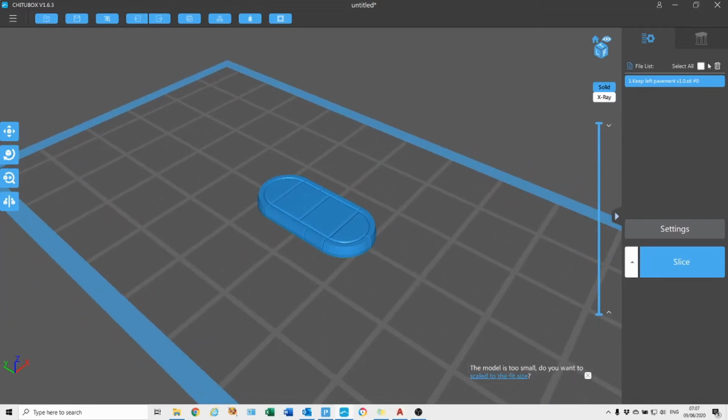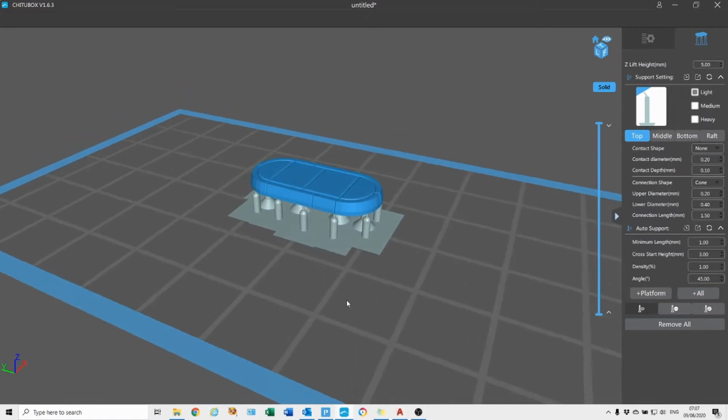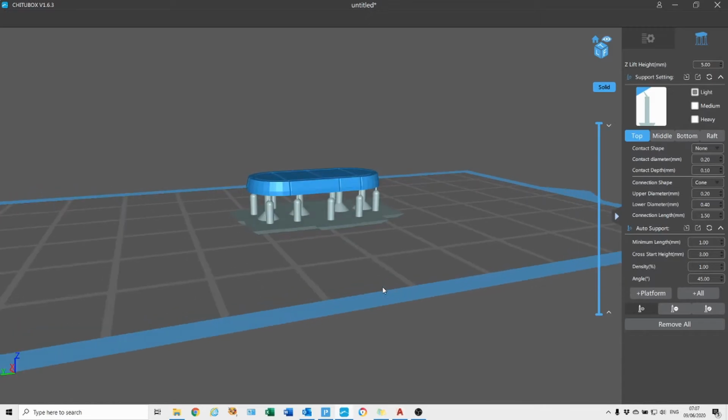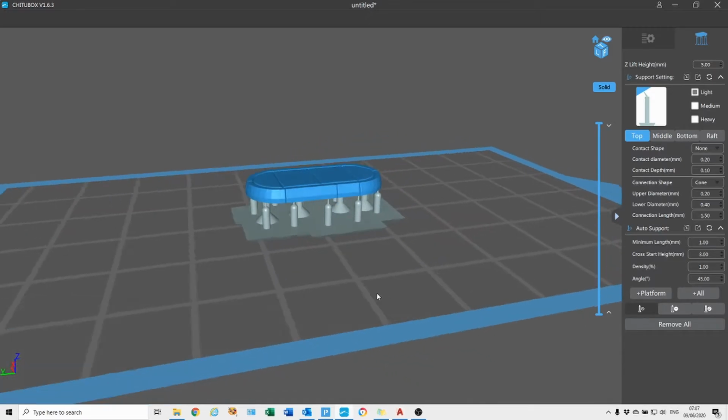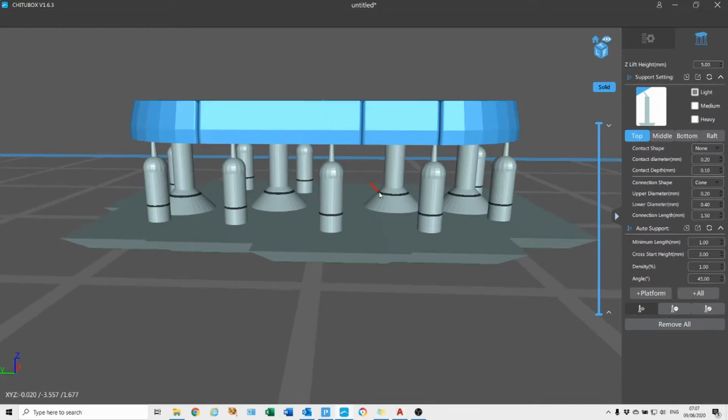Like Photon, Chitubox has an auto support system and a manual system. So again, we can apply supports to it, and as you can see, it's somewhat different. One of the reasons for that is that it has default sizes. So as an example, we can go in and modify this little bit at the top to be thin or to be quite thick.